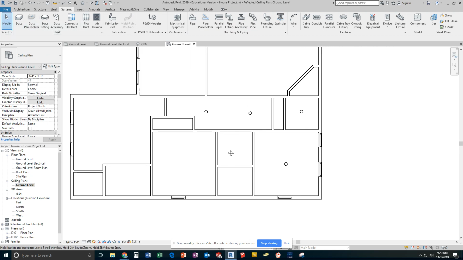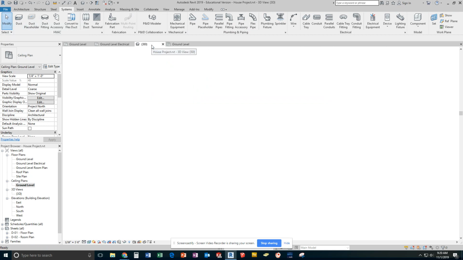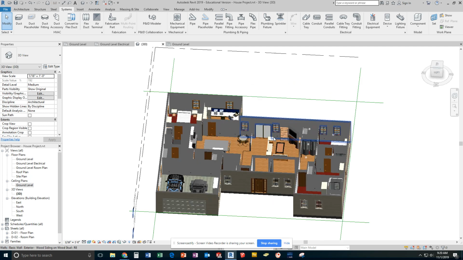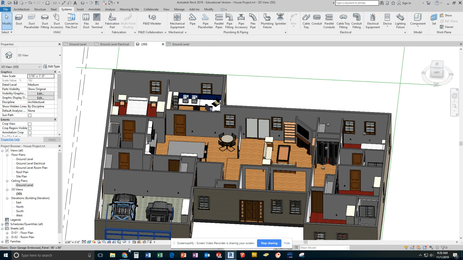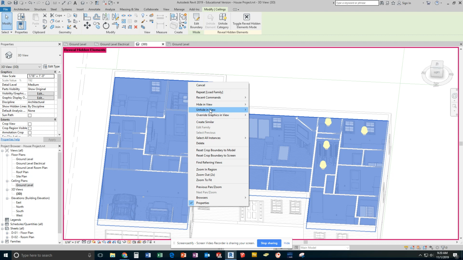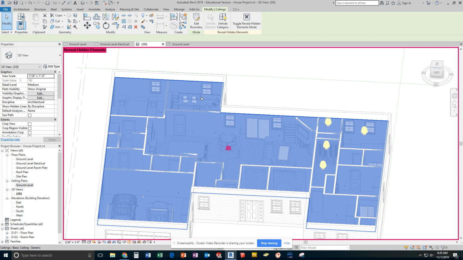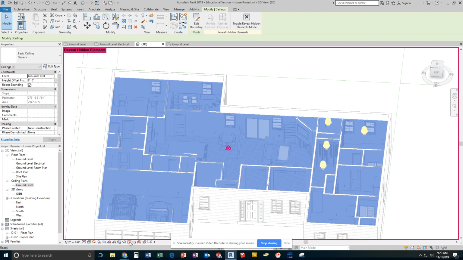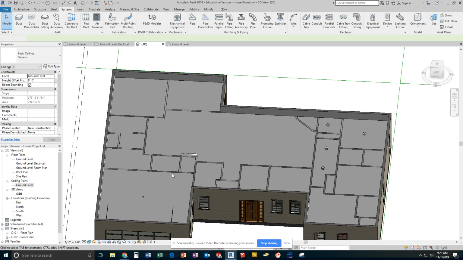One of the things to do after you've done that is check your 3D view. If you've done what I have done and already hidden your ceiling, you may have to click the light bulb to bring it back, find an edge of the ceiling, right click, unhide in view, and category. And then I'm going to turn that back off so that I can see my ceiling.